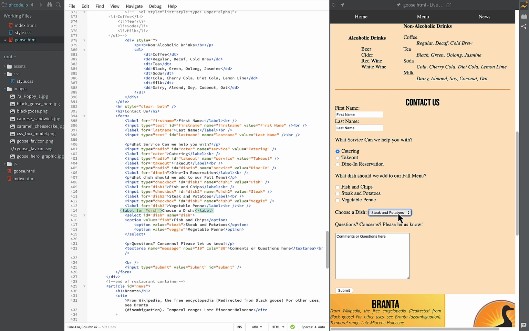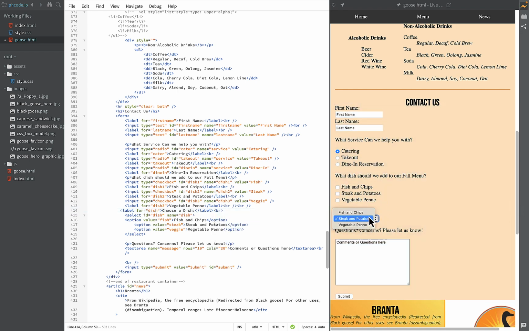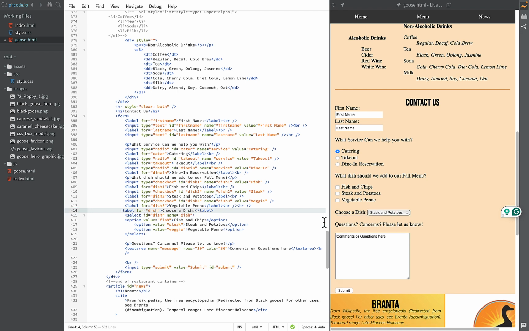It's automatically going to put it in line. If you want it below it, you can just throw in a quick little break tag. That drops it below. I actually kind of like it to the side, so maybe I'll keep it there. There we go. That looks pretty good. So now I've got two different options. Do I want that or do I want that? That my users can do.